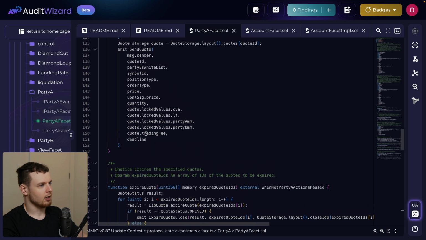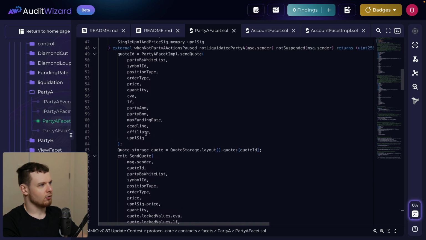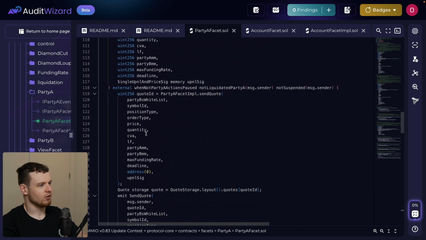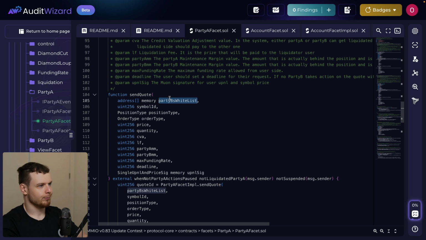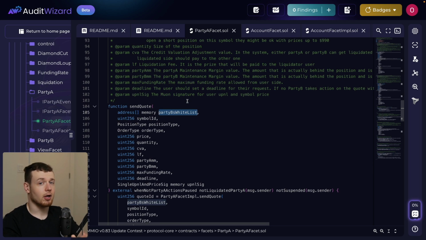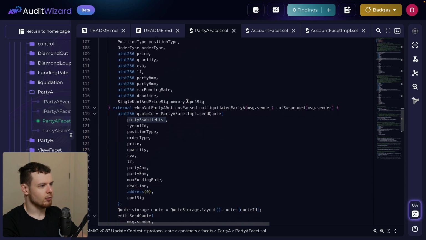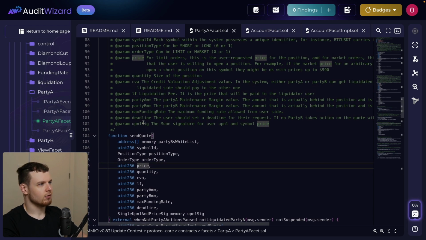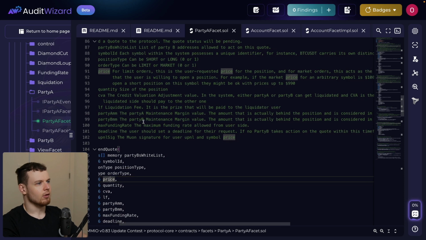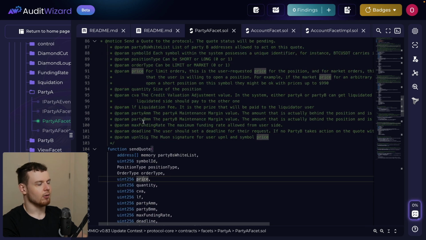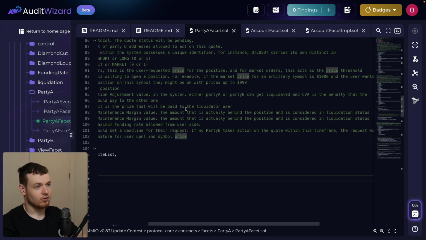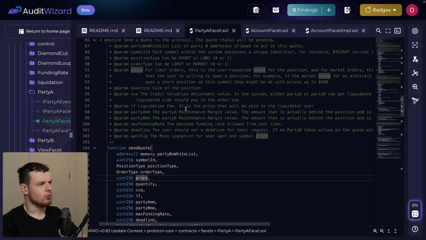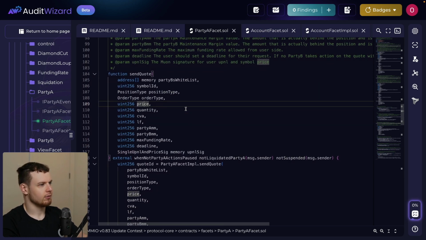Let's see, what kind of functions do we have? Send quote. Yeah, so I think send quote is probably the interesting one. Party B's whitelist. Okay, so I can whitelist particular counterparties. And I assume if this is zero length, then anybody can take it. A price. For a limit order, this is the user requested price. Okay, and for market orders, this acts as the price threshold that the user is willing to accept. That makes sense.